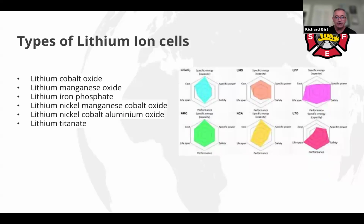So we're going to concentrate on lithium, nickel, manganese, cobalt oxide, and lithium, nickel, cobalt, aluminum oxide, and LFP. Those are the basic fundamental chemistries that a firefighter is going to see. They're going to see some other chemistries, but fundamentally, you've got to remember that 100 millionth cell that Tesla made. So at this point, these are the most common cells. So we've got to start digging into these different chemistries.